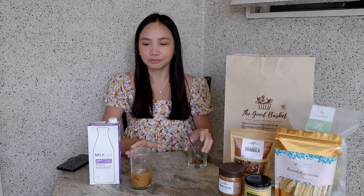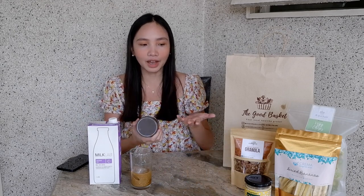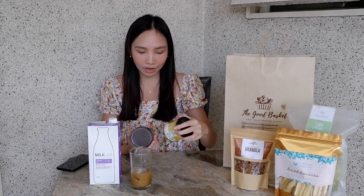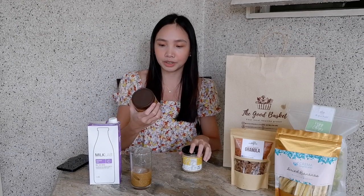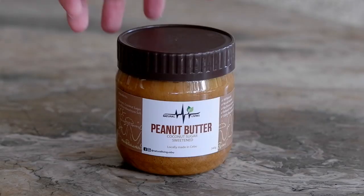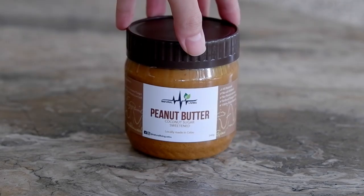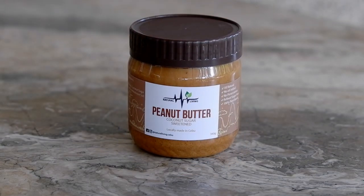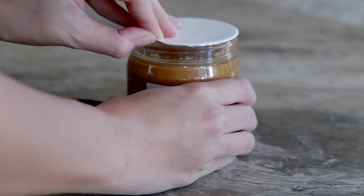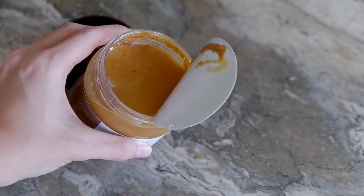There. Okay. Moving forward with their peanut butter. So I believe they're selling different kinds of peanut butter, but what I have is the regular peanut butter sweetened with coconut sugar, which is a healthier option, but it is still sugar, okay? All natural, no oil added, no preservatives, refined sugar-free, 100% plant-based. Okay, you will see the ingredients right there as well. Peanuts, coconut sugar, and pink Himalayan salt. Mix well after opening. And best before, okay, the expiry date is there.